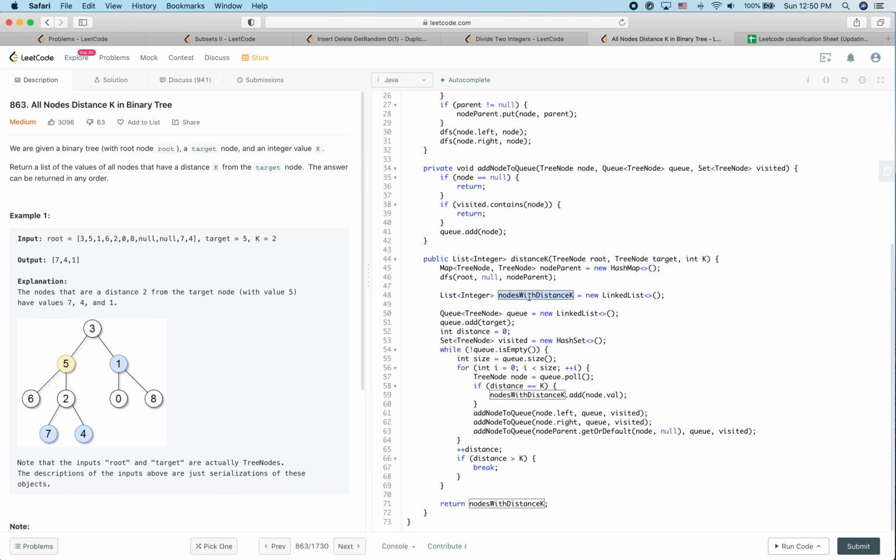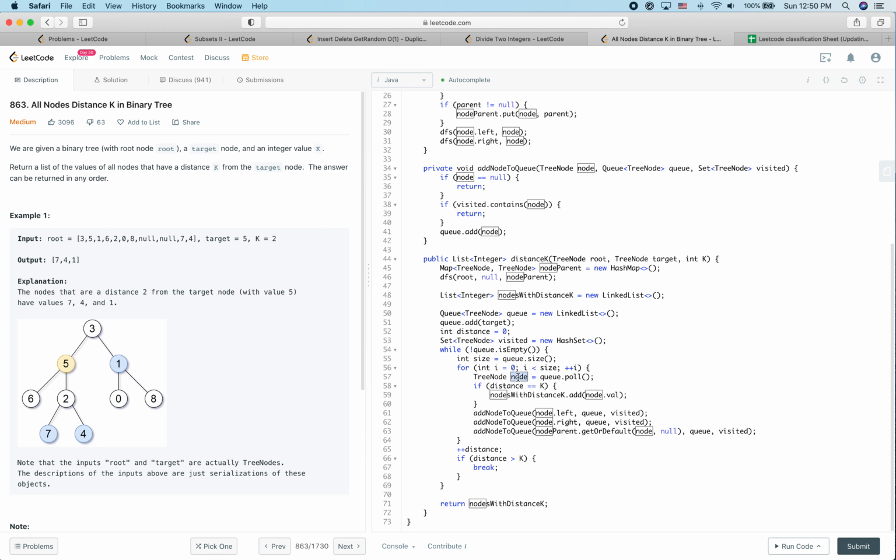After the DFS, it's the BFS part. So we have the queue, we have the distance, we have the visited. While the queue is not empty, first of all we take the size of the queue, which is the number of nodes at this layer.